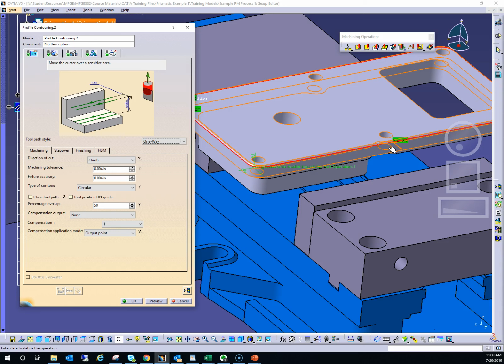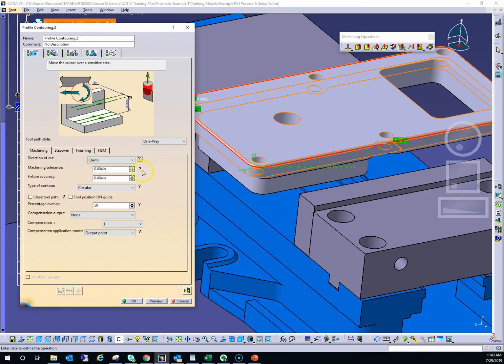So the tool moves in one direction all the time, and if you recall from your understanding of climb and conventional machining, this is a good way to help enforce the tool climbing or being in conventional milling mode. So we're going to use the one-way approach. We're going to have the tool go around one loop and then repeat in the same direction. We're going to use climb milling as our direction of cut.